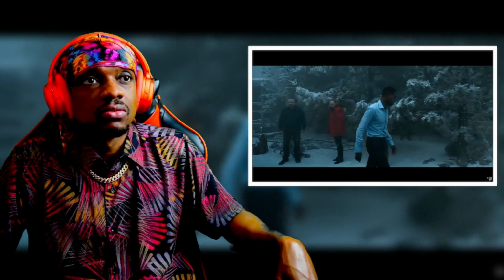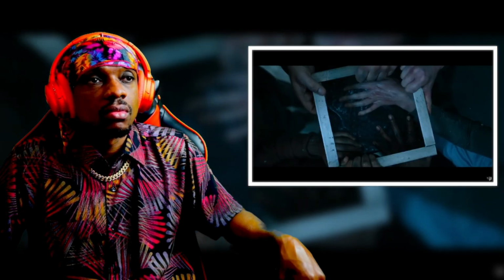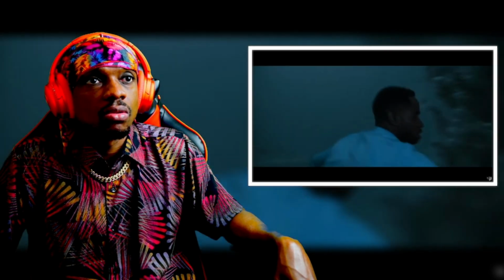With the lighter underneath the frozen lake, Jason tells them they have no choice but to use their body heat to melt the block of ice. They work together until it's finally small enough for one person to hold, and the businessman picks the key out of the block before taking it to the door.